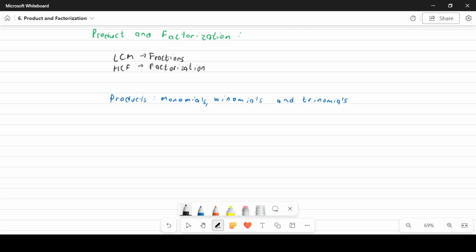Right. So firstly, before we do all of this, what is a monomial, binomial, and what is a trinomial? These are basically talking about the number of terms that we have in an expression. So now what's very important is let us define this word terms. We've already done this extensively in the algebraic expressions module. However, I'm going to give you a brief idea of what we are talking about.